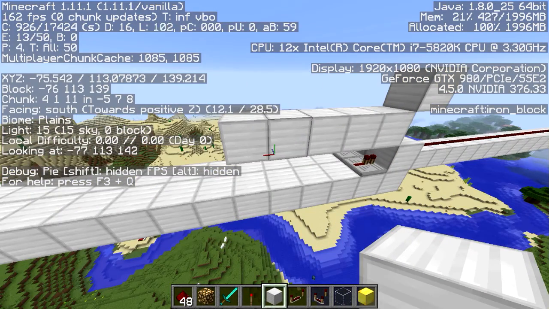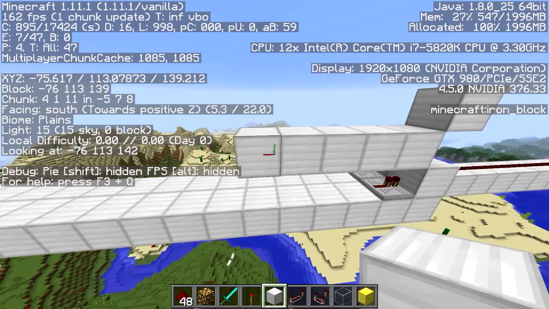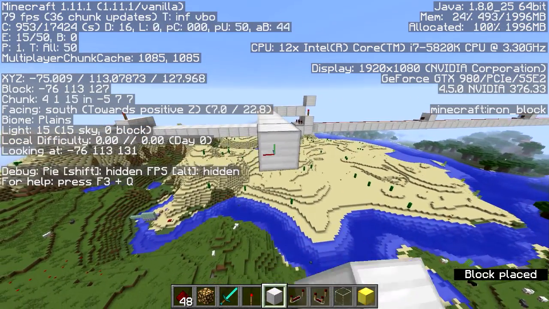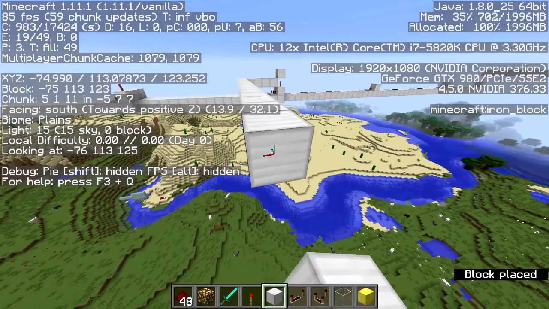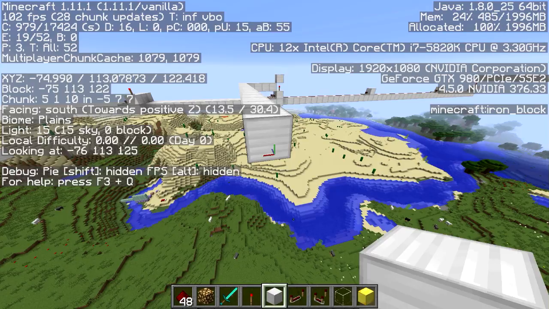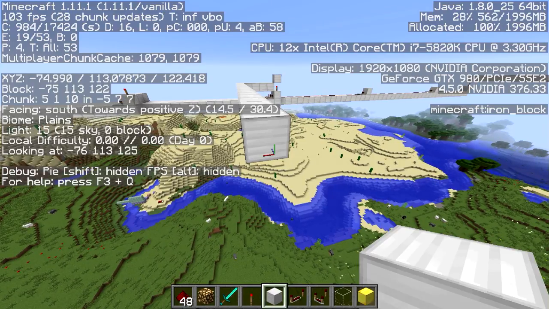It's going to go 18 blocks to the north. 18 to the north, south. So we've got 1, 2, 3, 4, 5, 6, 7, 8, 9, 10, 11, 12, 13, 14, 15, 16, 17, 18, and it should finish at minus 76, 113, 125. So that's going to stop there like that. So now we have that in there.